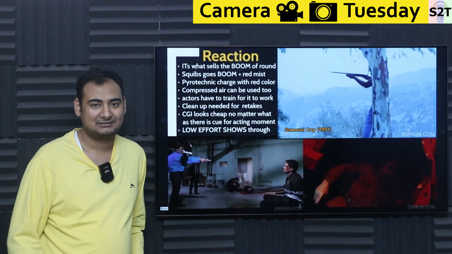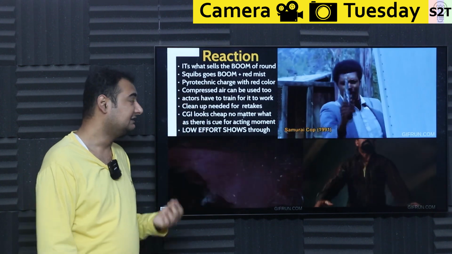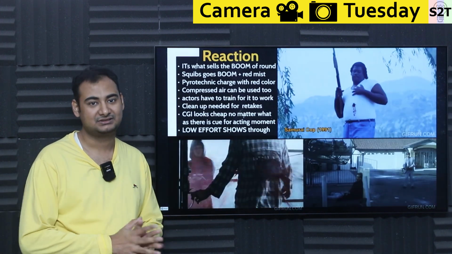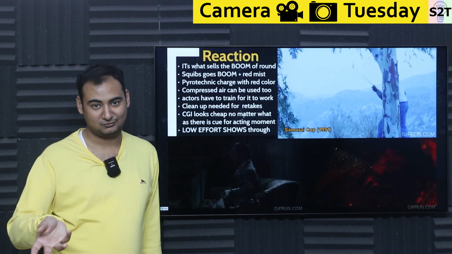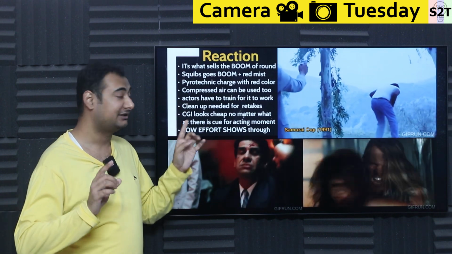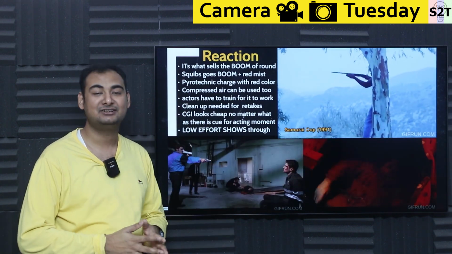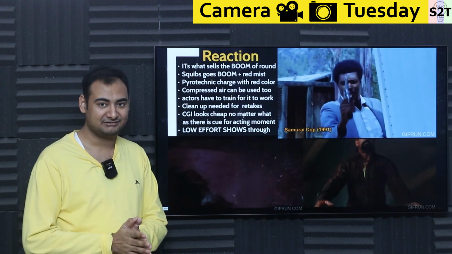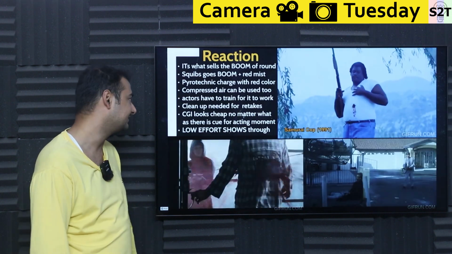Again, more and more people are moving away from it. They are moving to compressed air systems. It does have a consequence of having giant pipes coming through, but it does work. And it will not have the effect of, why the heck is smoke coming out of your wound. But you have to be mindful, pyrotechnics are loud. Back in the days before safety was invented, nobody cared about it. Nowadays, people do care about their hearing. So be mindful. If you say, hey, I don't want to use pyrotechnics, don't get angry about it. Figure out how to use a compressed air system.